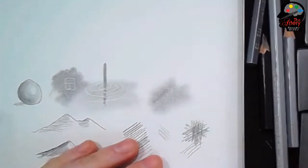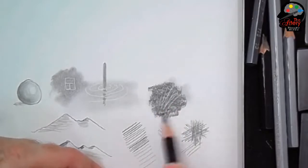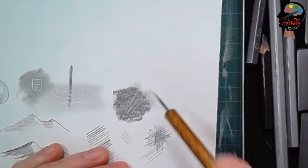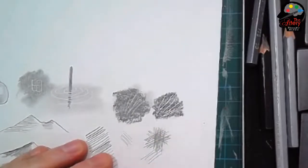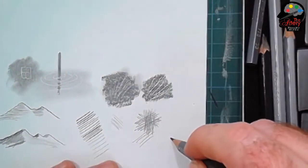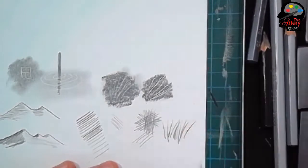then I switch to a darker pencil. We have lighter lines, which is very different to if I do the same marks here. And that's white lines for whiskers or grass and that kind of thing. There's also something called feathering, where you start with more pressure and take the pressure off. So good for grass and feathers.